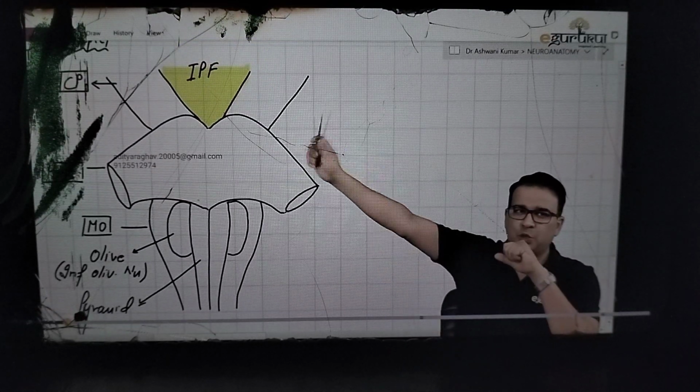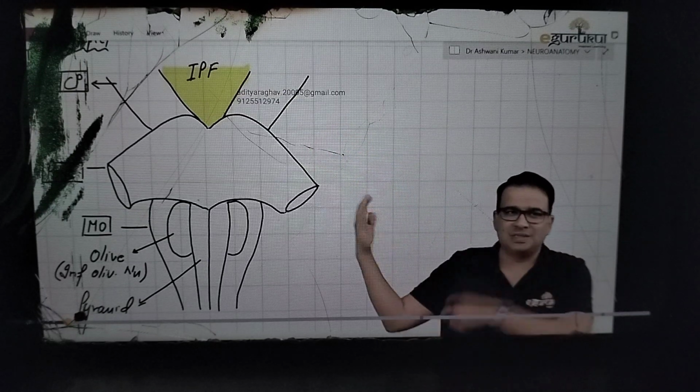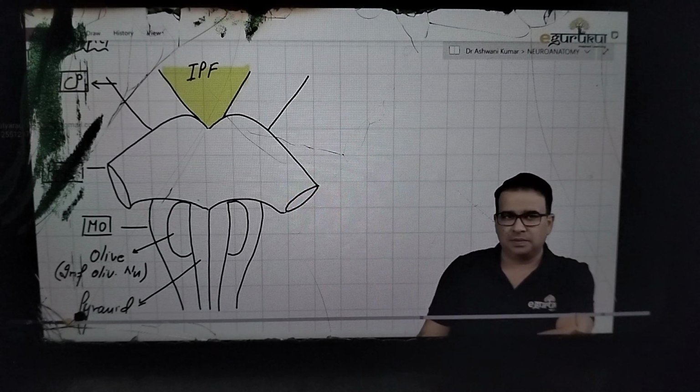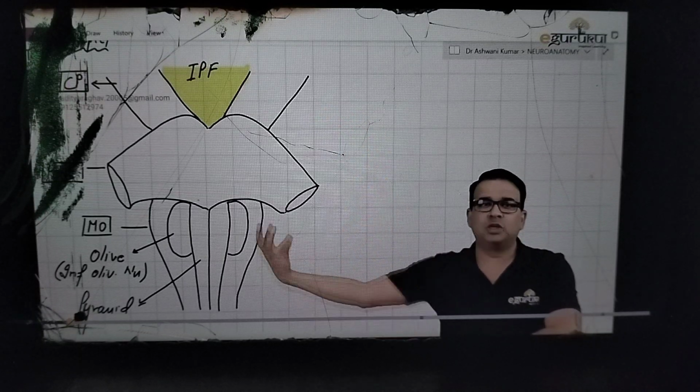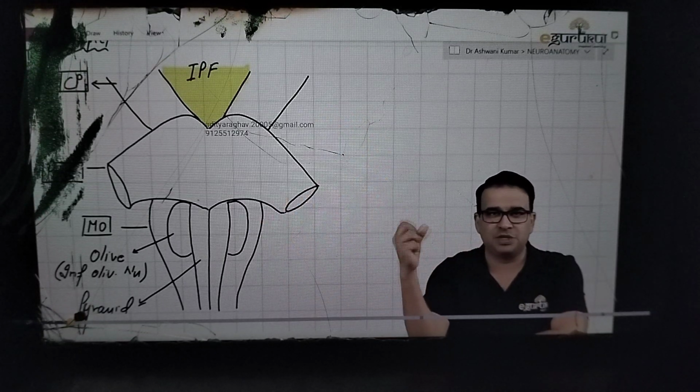So the ventral aspect of the midbrain shows you the cerebral peduncle, and the fossa in between is the interpeduncular fossa. You can see the ventral aspect of pons here, and as I said, the pons acts like a bridge. So all the peduncles, whether it is midbrain peduncle or medullary peduncle, they all go toward the pons first, and then they enter into cerebellum. That's why the word bridge is given to it. And then we have medulla.